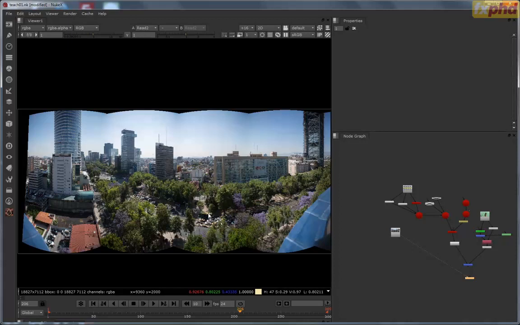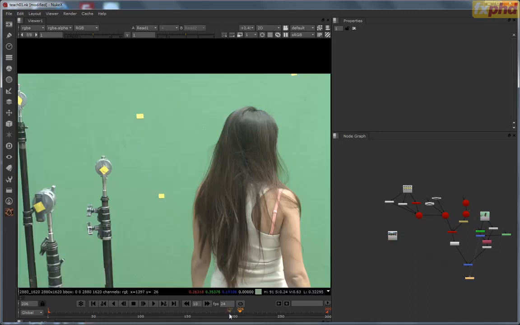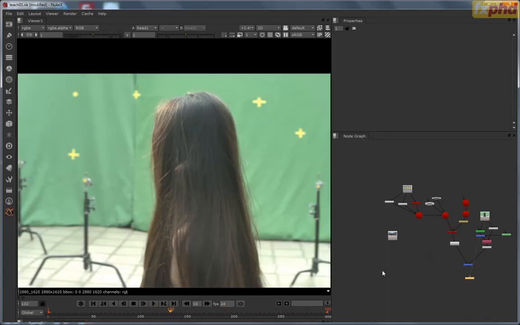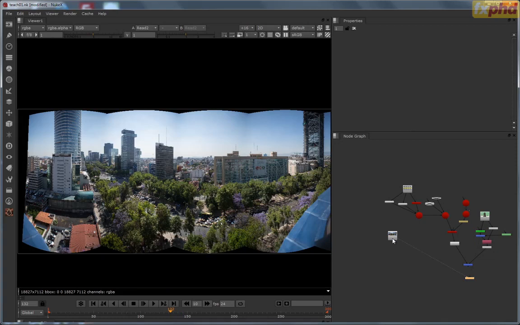But of course, there are many things that are not going to work just out of the box. First of all, if we look back at the plate, we can see immediately that the plate and the panorama were probably shot at different times of the day, or maybe on different days. It's a different location, different camera, different exposure. So of course things are not just going to match magically.